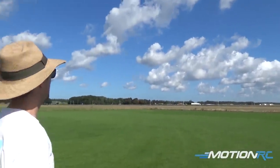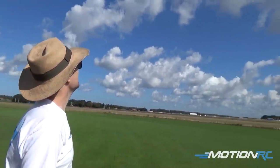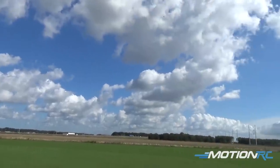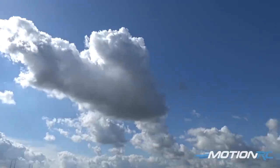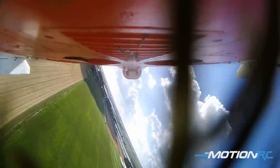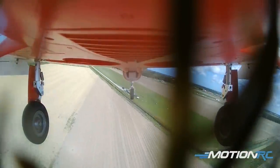Oh. Now you can hear my beeper, that's my timer rather. That means it is time to land. I'm just going to drag it out and see what we got here. No, I'm not going to risk it. All right, at this point guys, I'm going to land and then we'll get another pack on there and we'll explore it further. I want to do some slow passes on the next flight and do some aerobatics as well.